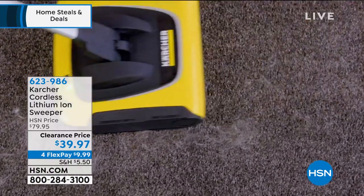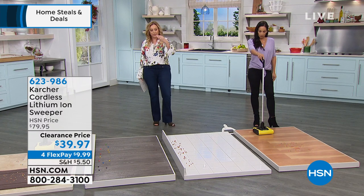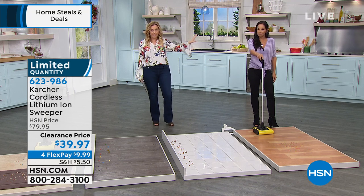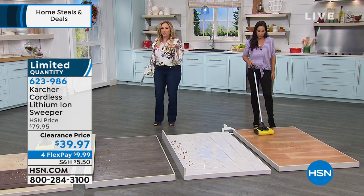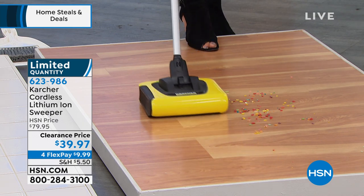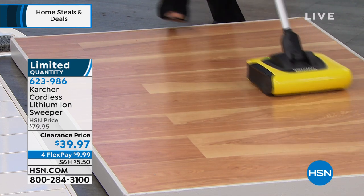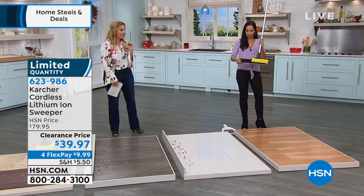Most professional places, like restaurants and high-end commercial places, have something like this, but Karcher is a professional brand. They make professional pressure washers and professional items like the window cleaner, the little mini wet vac. That was amazing. Absolutely. But this is also a crazy popular product. There's only 600 left, though, and we are doing a sale price on this one as well. 50% off, you get 30 minutes of cleaning time, and since 1935, Karcher has been a leader in the cleaning community.